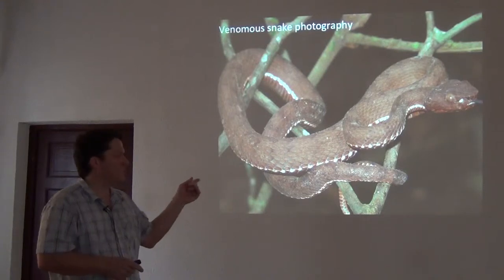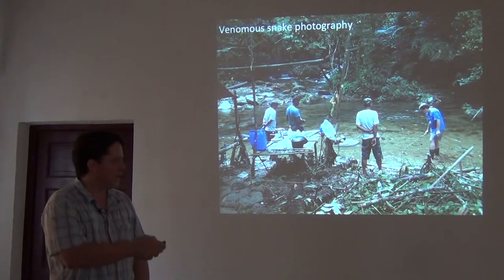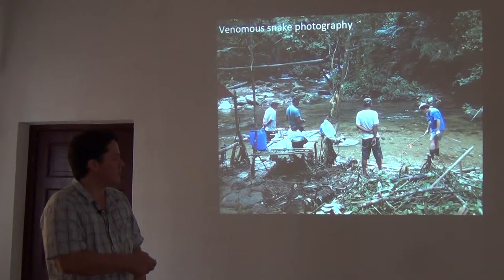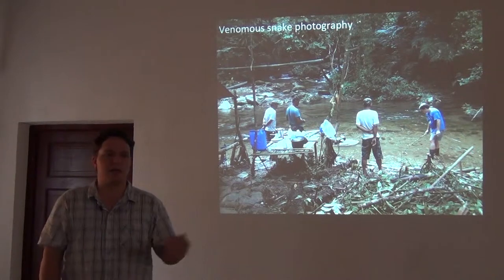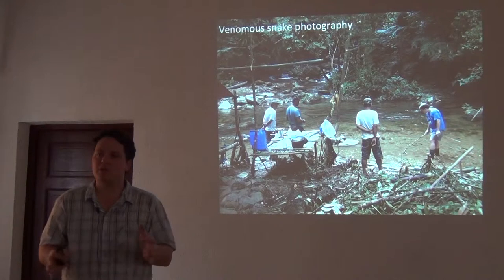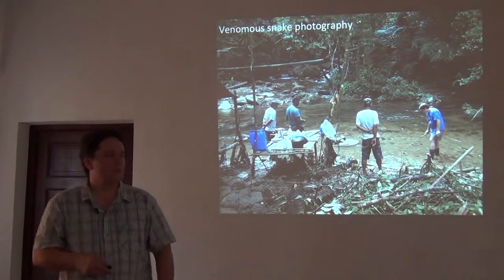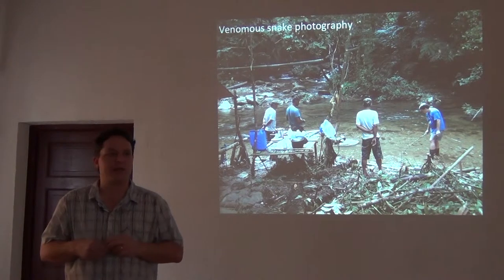To get a photograph like this of a pit viper, what I do is take the animal with a snake stick. In this case the river was right there, so I was able to take the animal over to the cold water, put it in the river, let it swim around and tire itself out until it calmed down and settled. Then we can pose it and get a photograph of it.